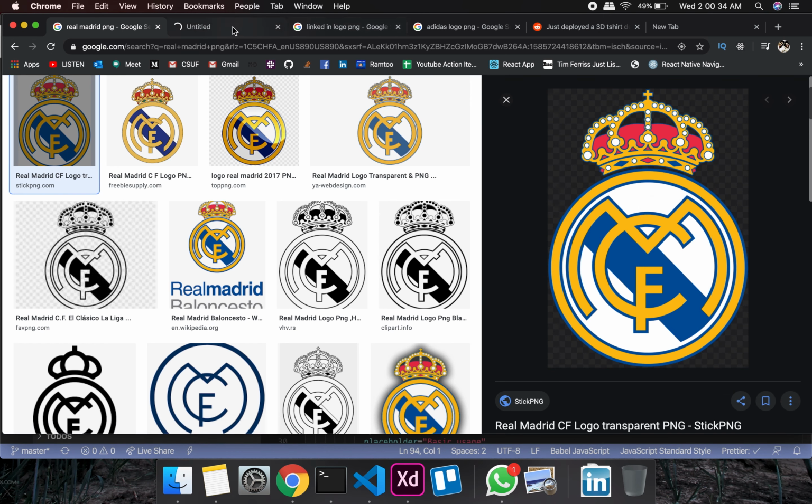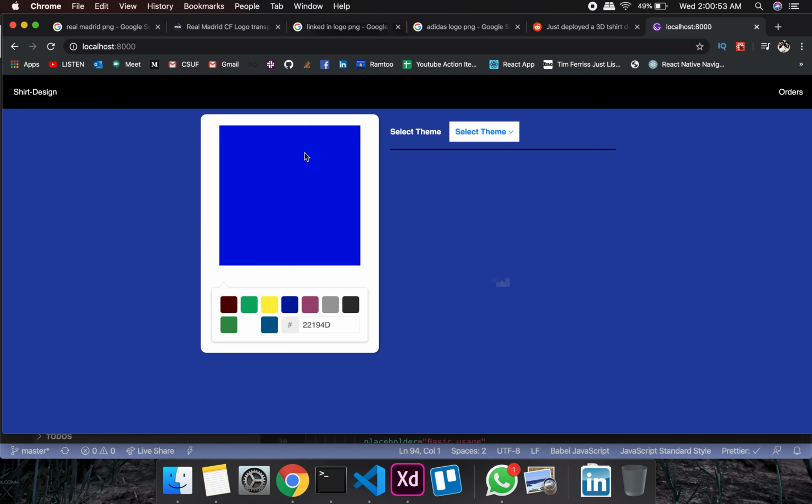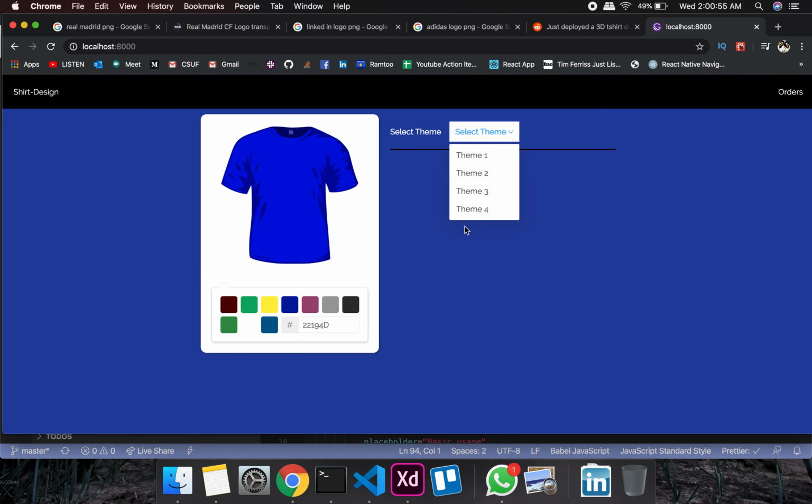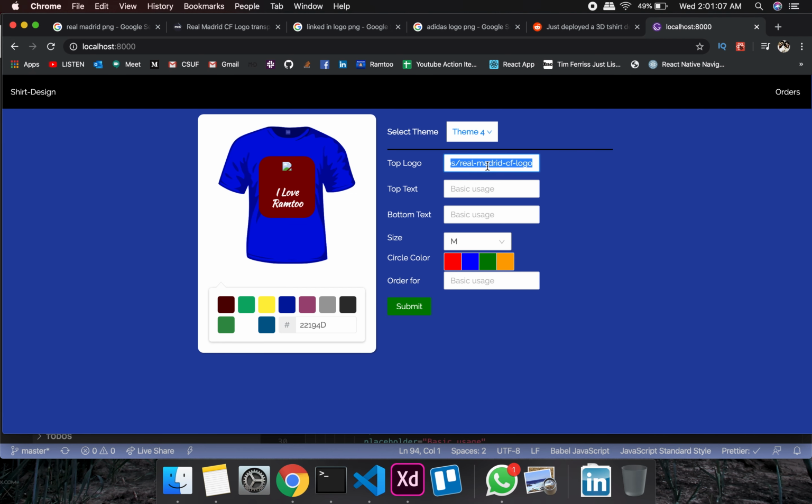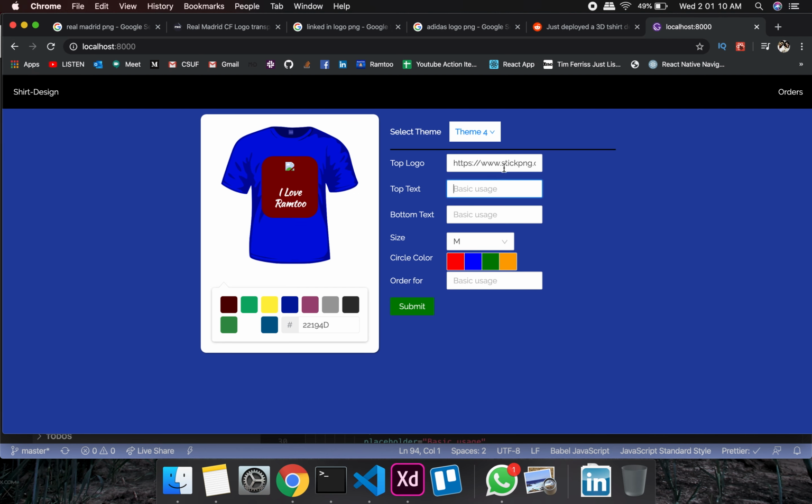So if I go, where is it? Oh, did I log out? Local 8000. Yeah, I think I did. Okay, not an issue. I'm just gonna go ahead and have this one. Okay, this is for some reason not even displaying PNG. Real Madrid, Adidas, let's try the Adidas one.